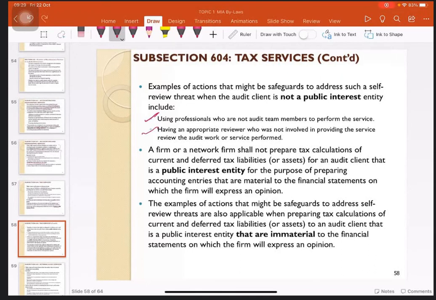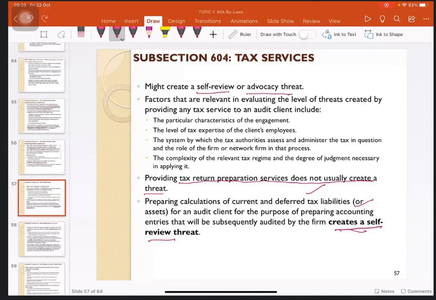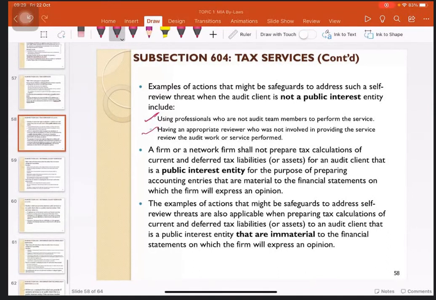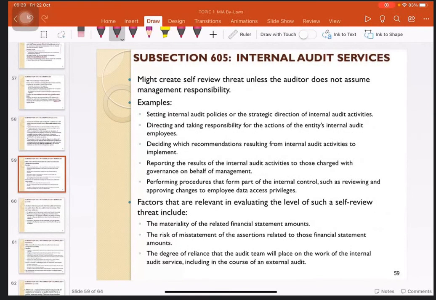Tetapi again, walaupun tax department provide the service, again it can also create the self-review threat. So you sebagai auditor, kita kena take the safeguard lah macam how to reduce the threat, okay? Okay, yang lain you boleh baca kelas ya. That one kita akan pergi detail later on dalam tajuk non-assurance services, okay? Next one adalah auditor also may provide internal audit services to our client, okay? So bila kita provide internal audit services to our client, for example like we design system kepada client, it will create the self-review threat.